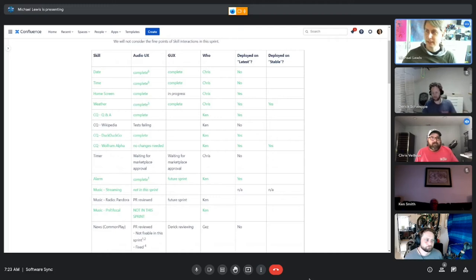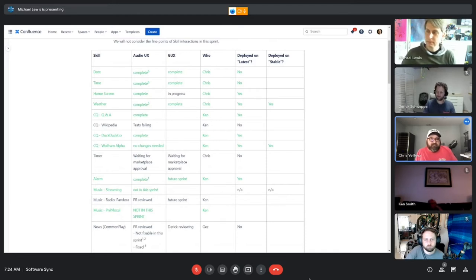Yep. So that's what I've been working on for the last couple of days. Right now, it does actually do some imports from the date time skill. So I think those three skills are just going to have to, when I'm done with the home screen skill, have a coordinated effort to make everything the right way that we want it to be. And I can work with Gez on that. I got a couple more days of work on the home screen, I think. Maybe just one more day.